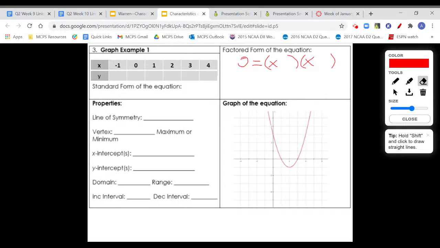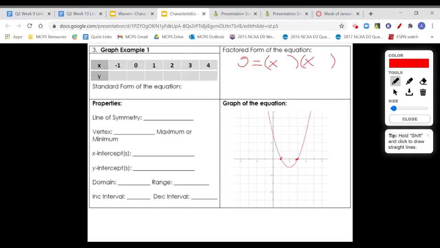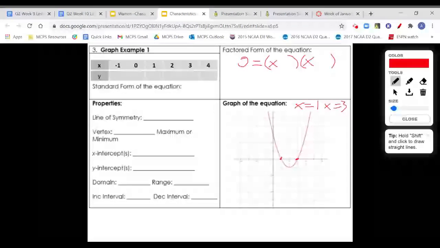Okay. Now, I have a graph, so I can actually see where my zeros are. So I know that I have two zeros, and those zeros occur here and here. My zeros occur where x is equal to 1 and where x is equal to 3. Okay, so some people might be tempted right away to think, okay, so if my zeros are at positive 1 and positive 3, then in factored form, I should have x plus 1 and x plus 3. But I want to be careful, and I want to remind you guys that we have zeros when x is equal to 1 or when x is equal to 3.